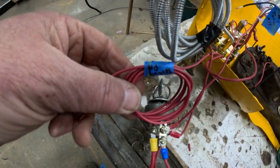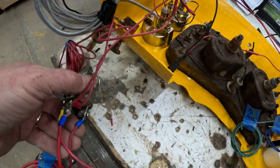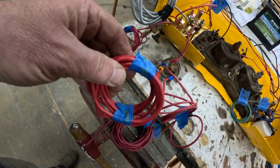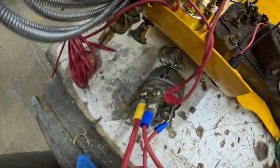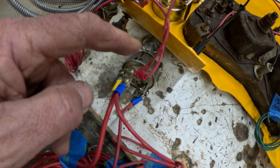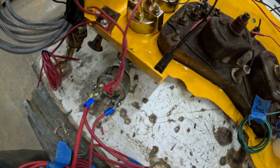I don't know whether I'll run that through the fuse panel. I probably will. I'll probably drop this down to the fuse panel, then run a circuit out to the headlights for the lights. We've got the ignition switch all wired up here. This is some 10-gauge wire. This will be power from the positive battery cable. Up here, then we've got the various lines, one coming off here to go to the light switch on the on side of the ignition switch.